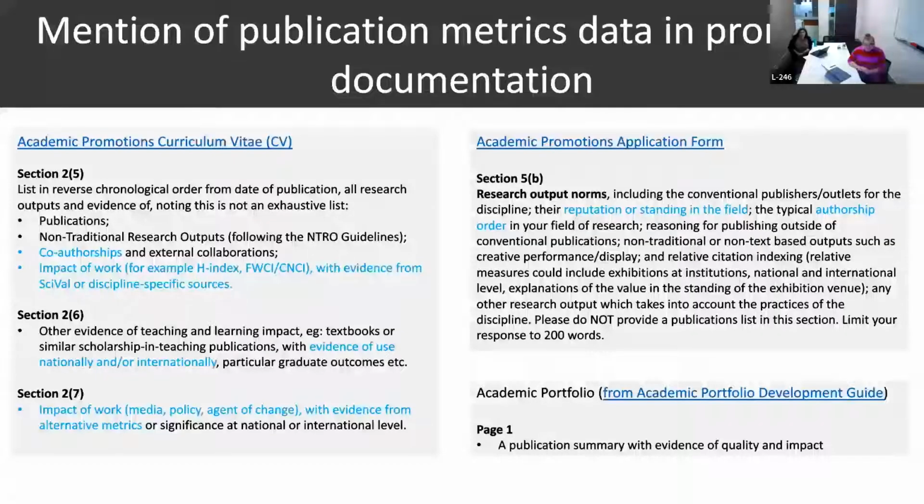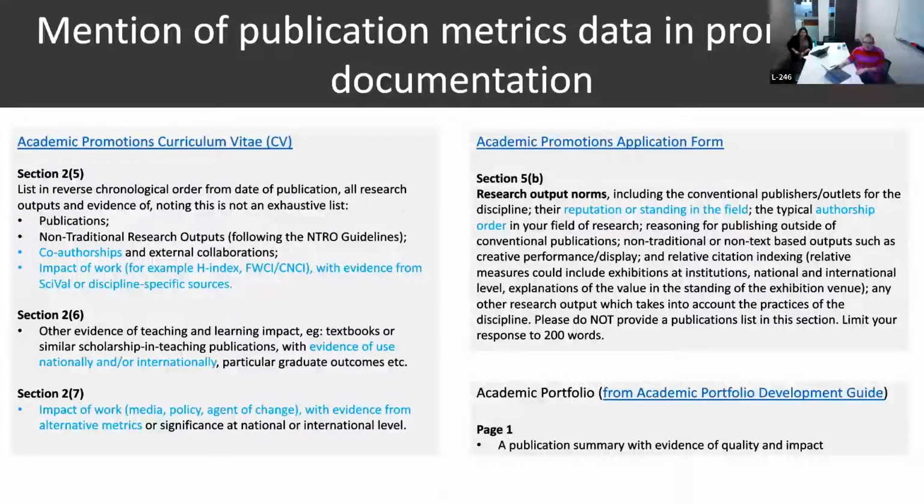If you've been to the other academic promotion sessions, you might have seen this slide in the previous sessions. It gives you an example of what candidates are required to provide when they submit for an academic promotion. They need to produce a portfolio that outlines activities and achievements in each of the 3 areas of teaching and learning, research and innovation, and engagement. You must demonstrate your achievements and the impact of your work through appropriate evidence since your last promotion or your last appointment. In these sections of your submission, you would include publication metrics. This could also include statements relating to the journal metrics for your publications.